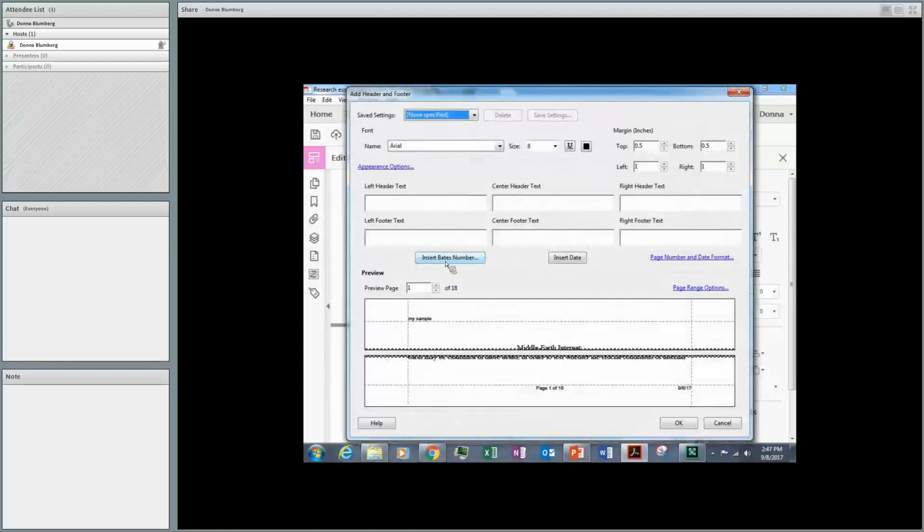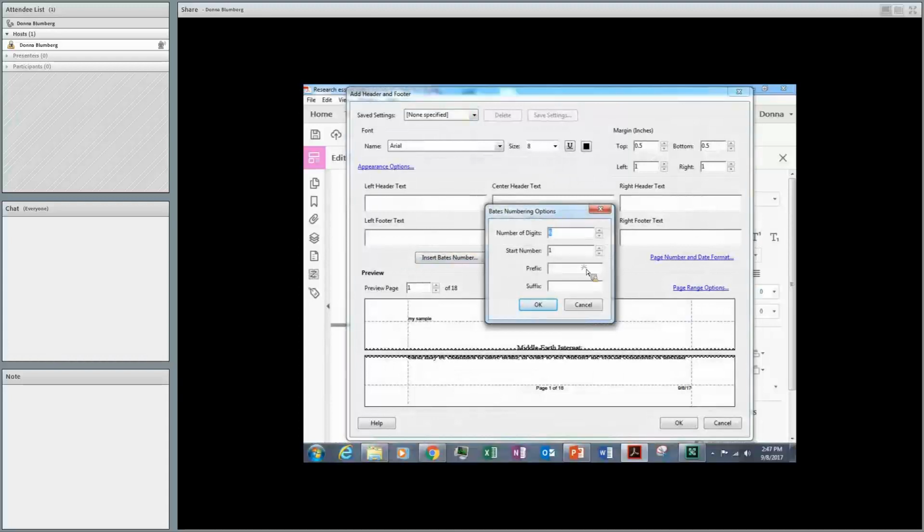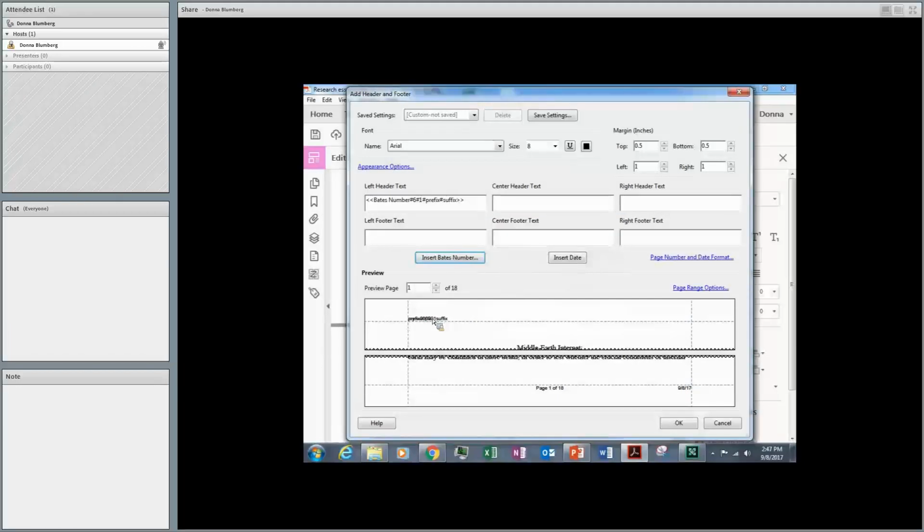Insert Bates number. So if you want to add a prefix or a suffix to the pages, I'll just do a little bit of both, just so we exactly know what it is. And that's where you said the case number would go? Yeah, you can put a case number for that. Prefix or suffix would be the case number. And see there, it shows it was overlapping a bit from the other one.